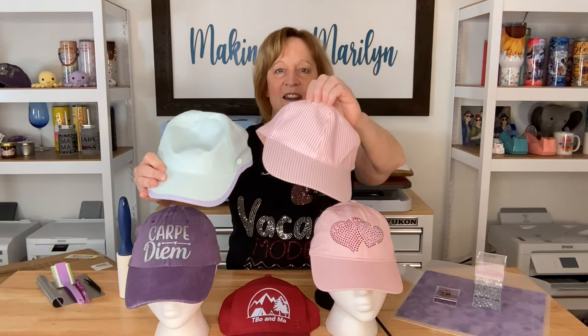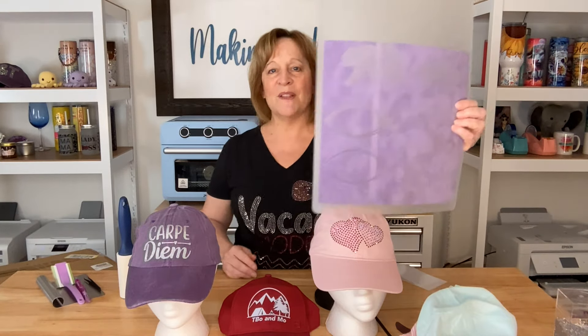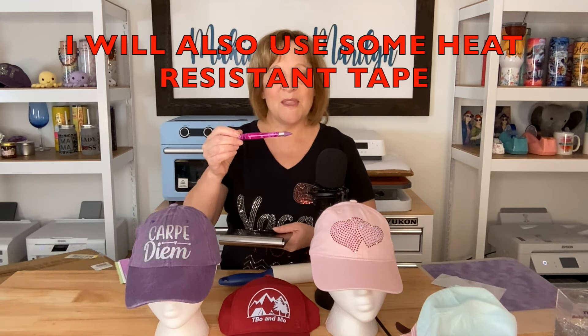So on today's video we're going to try that out. I'm going to actually make two hats — they're both going to be rhinestone hats. I have a toddler size hat and an adult size hat, a couple different colors of rhinestones, and some rhinestone templates that I cut out with my Caesar Romeo. I have some transfer tape — when you're doing rhinestones you have to use a special kind. I have a lint roller and a variety of little rhinestone tools: a brush to put them into place, a little wax pen, some tweezers, and a collector to put rhinestones back into the box.